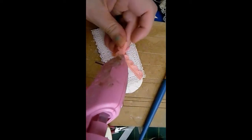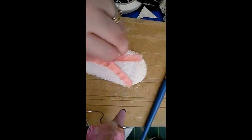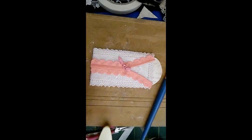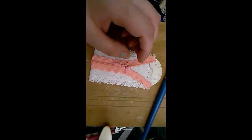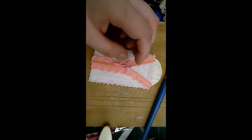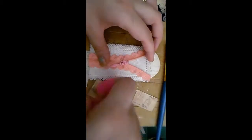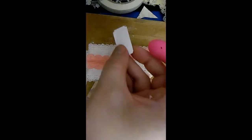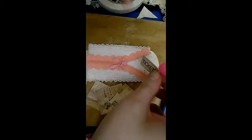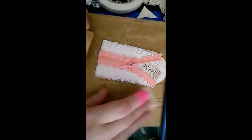That one can go there, and then glue the other side. Like that. And I'm going to leave that zipped handle, like that. And you know how I dug out the little old-fashioned signs? Now, have I got one here? Oh, I've got a corset one. Ticket. I'm going to put the ticket just in the centre. I'm going to glue that down and put it in the centre. And I'm not going to distress it or anything. I'm just going to put it in as it is. Right, so there's my pocket.